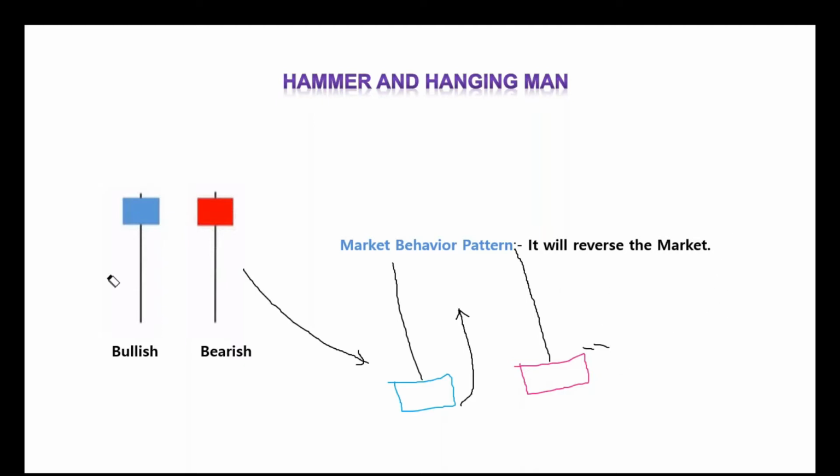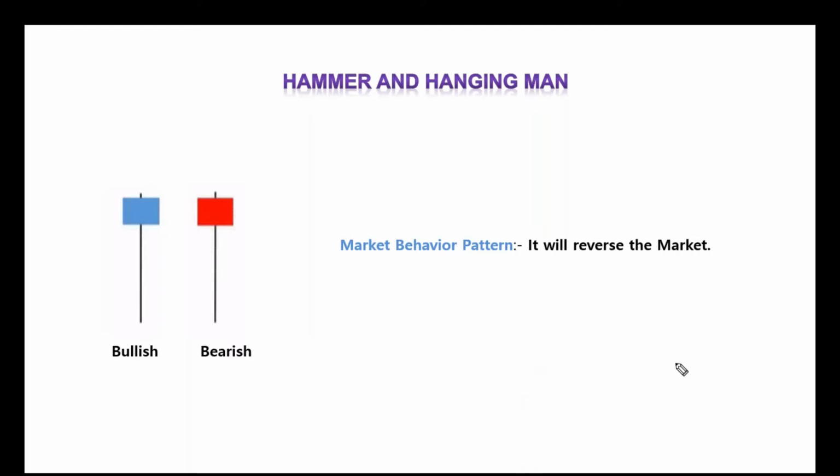If it is generating in an uptrend, in an upside, that's why it will be called the shooting star. So it can be either this or a bearish candle. Whoever is generating in an uptrend will be called the shooting star. That means the seller is now entering the market. They have crossed the opening price and pulled down the price of the instrument, and it is a strong reversal condition for the market to follow for the long term. So this is the inverted hammer and a shooting star.